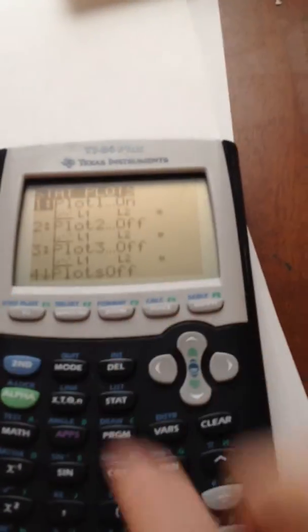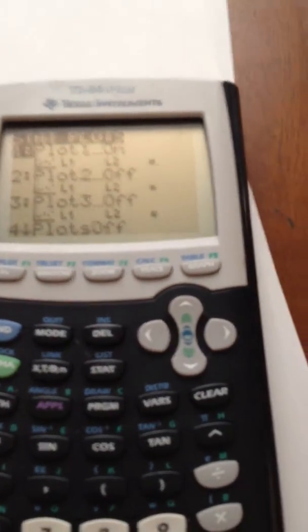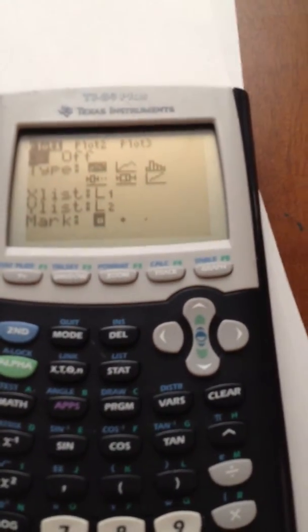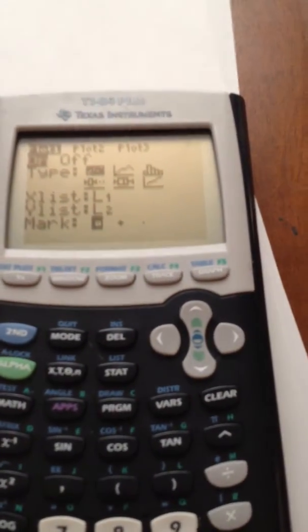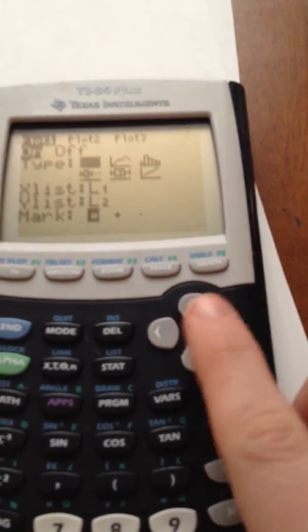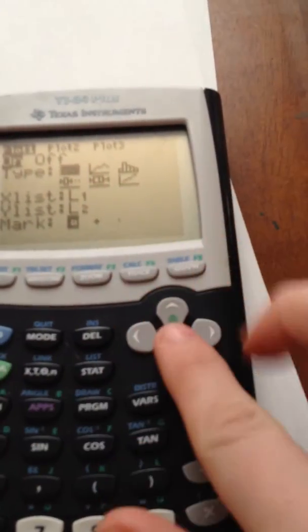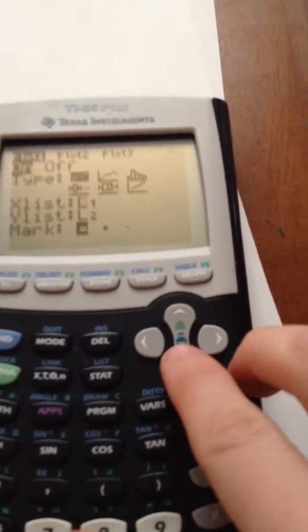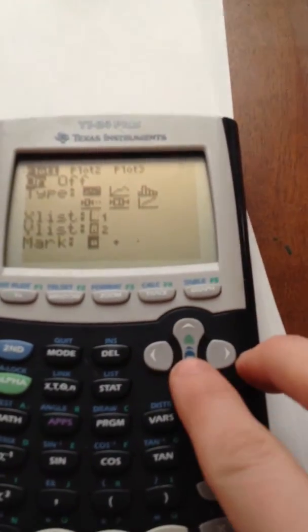So second, Y equals will bring you to the stat plot, and you want to press enter to go into the first one. Make sure it's on, and make sure that you have this first thing highlighted. If you have one of the other ones highlighted, it's going to make a different graph, and that's not going to be very helpful. In X list and Y list, you want to make sure you have L1 and L2.